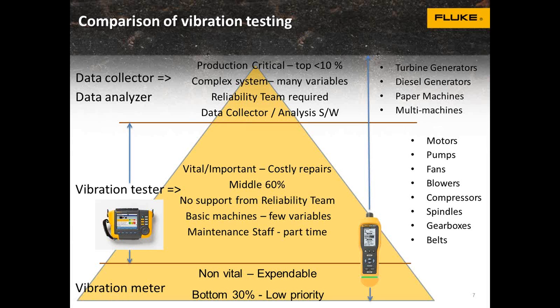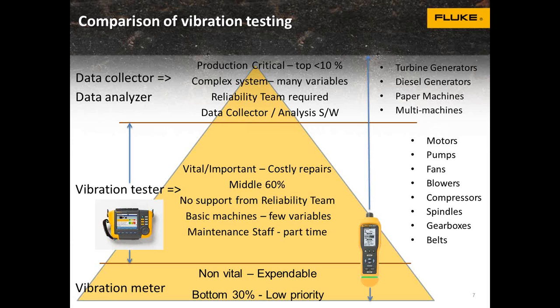In some plants, this may be zero. There might not be that many complex machines with variables. These machines are turbine generators, diesels, paper machines, multi-machines. These are the machines that are very, very critical. They have a lot of variables, and so basically it takes a vibration expert to watch and to trend and to build baselines and to babysit these machines.